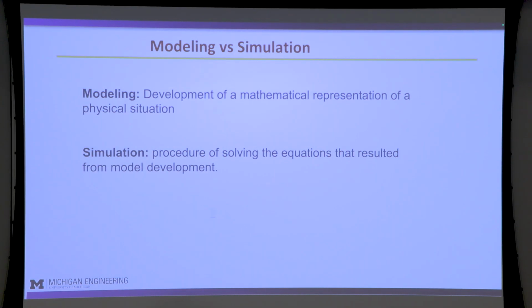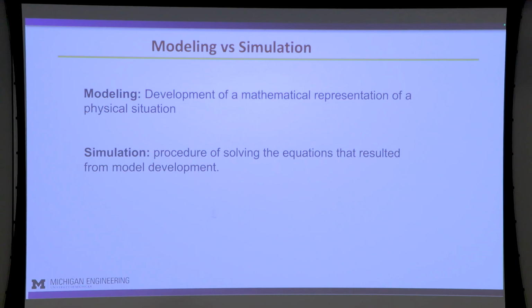So before I move forward, like yesterday, I distinguished between QM and QC, remember, quantum mechanics and quantum chemistry. I want to ask you, because some people say I am a modeler, or I am a simulator, or I'm running MD simulation, or I'm doing computation. What's the difference between modeling and simulations? People use them interchangeably. So modeling is the mathematical representation of a physical situation. Simulation is the procedure to solve those equations, the result from the modeling.